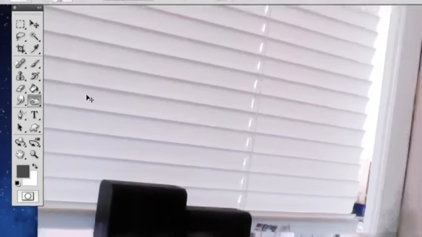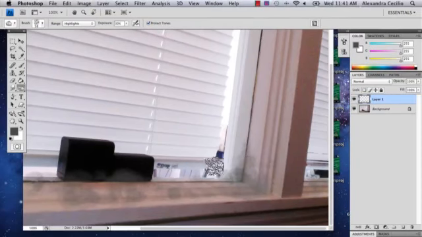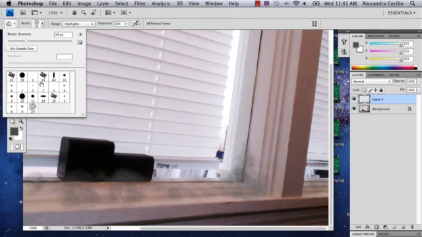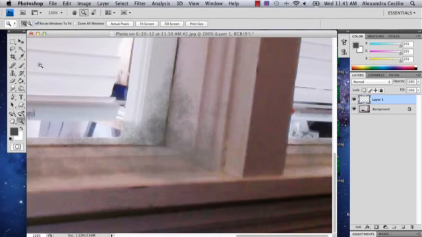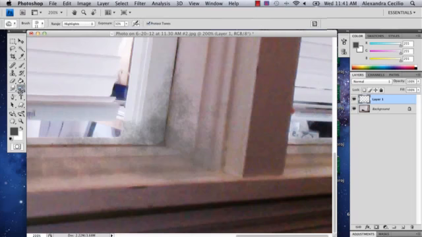But it still kind of looks like it's been painted on. So I'm going to go right beneath the fill tool, or paint bucket tool, to the burn tool. That's the tool you want because it's going to help you define the area in which your painted dust is sitting. I'm going to use the same paintbrush, just a lot smaller, probably down to 11. I'm going to zoom in a little bit.